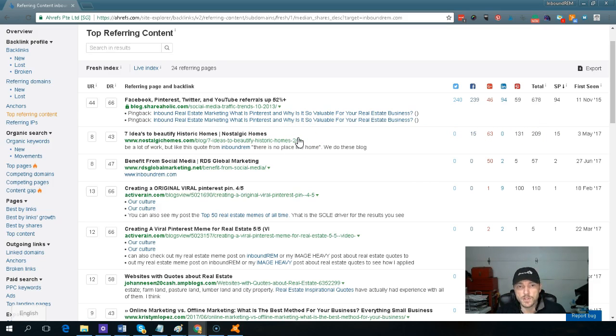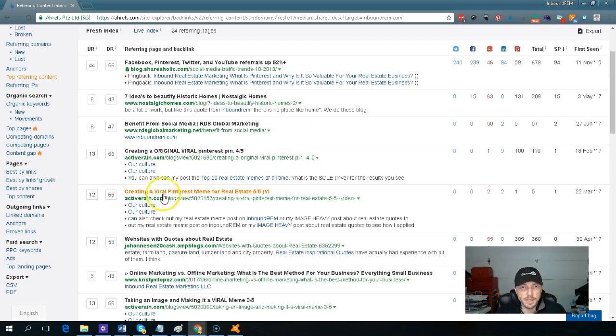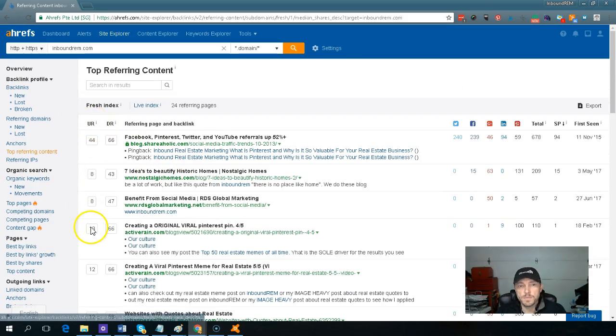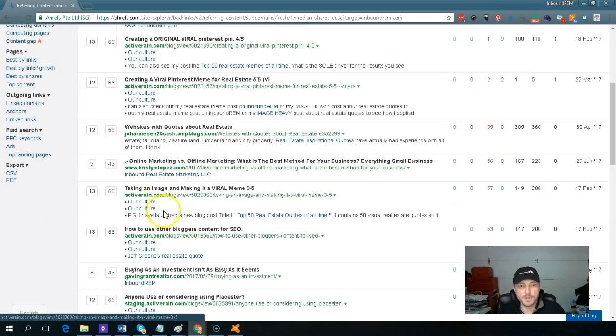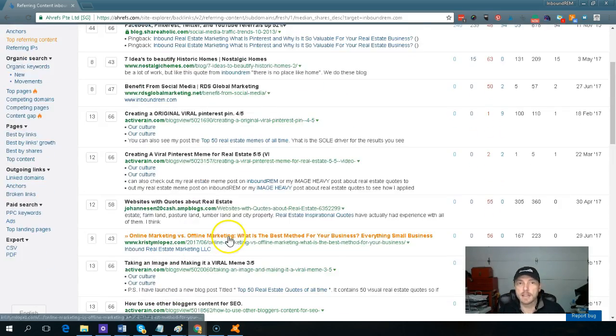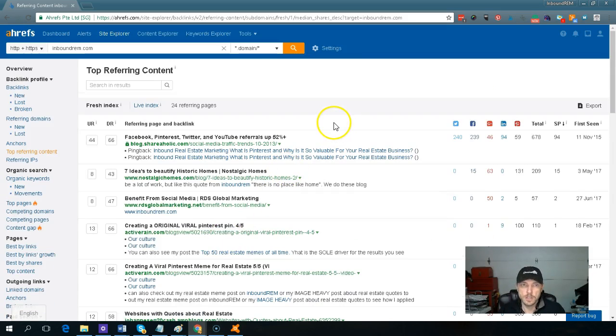And then when you start seeing just a little bit under this, do you see what this UR is? These scores from 0 to 100 are the scoring metric. 0 is the worst, 100 is the best. So 13 from ActiveRain. And then when you start looking, there's another ActiveRain. And if you go down here, you'll see plenty of other ActiveRains. So ActiveRain is a huge, huge boost for my website.